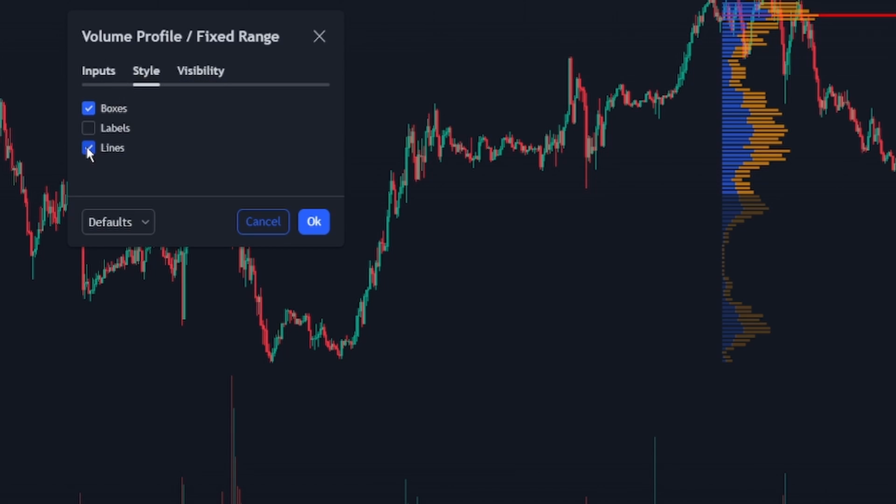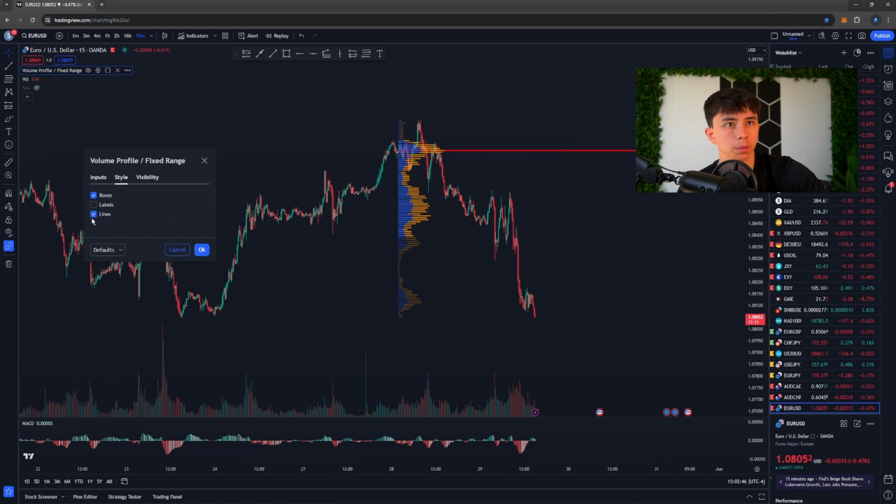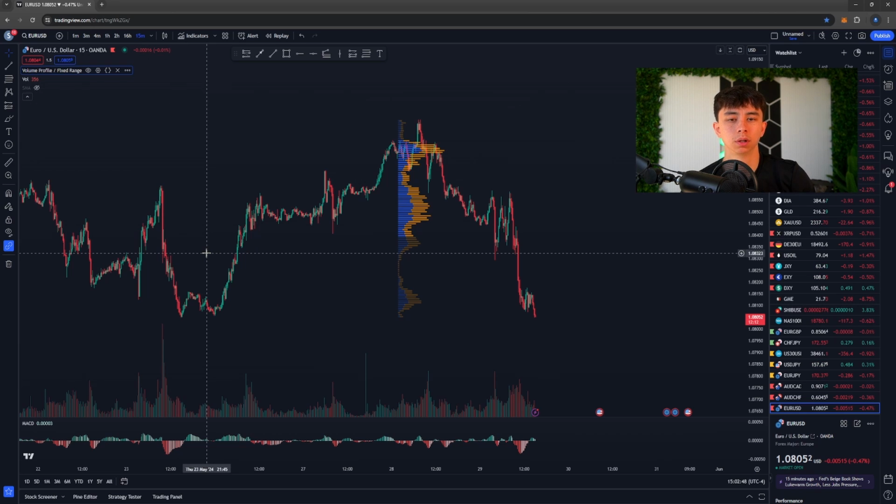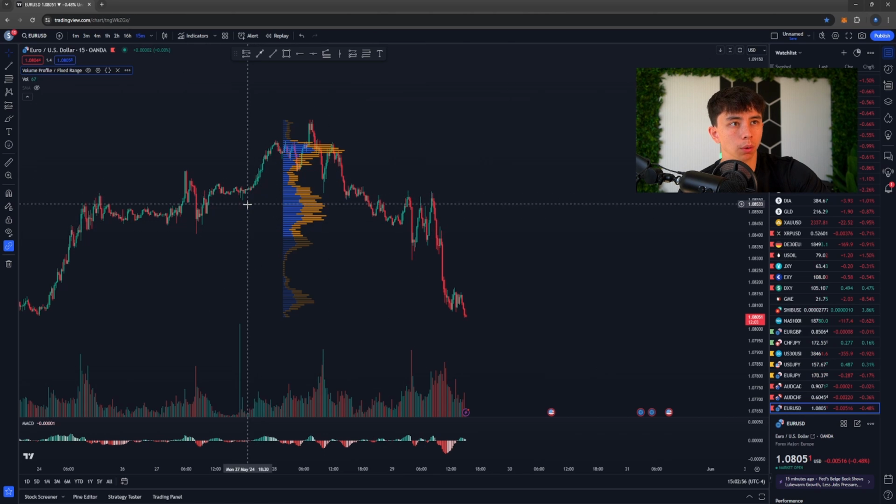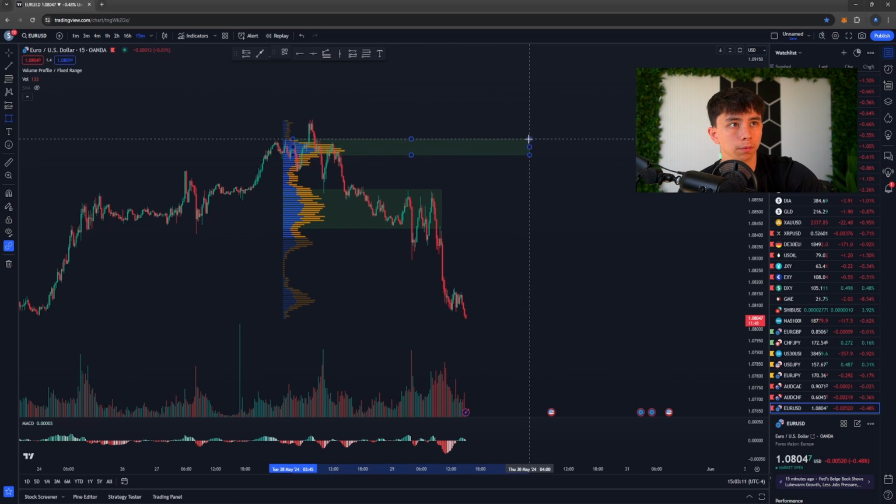Sometimes it comes with lines. It shows where the most volume is. I just turn that off because I'm gonna actually do my own charting based on the volume. But yeah, it's pretty simple to add, and it shows you on a horizontal level where the majority of the volume is. So straight away, first thing you can see is that there is a lot of volume in this area here, a lot of volume here, and a lot of volume down here.